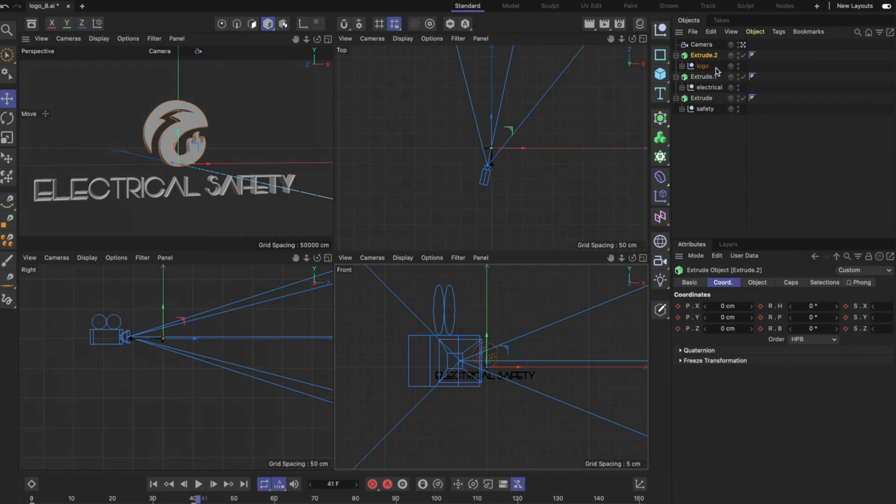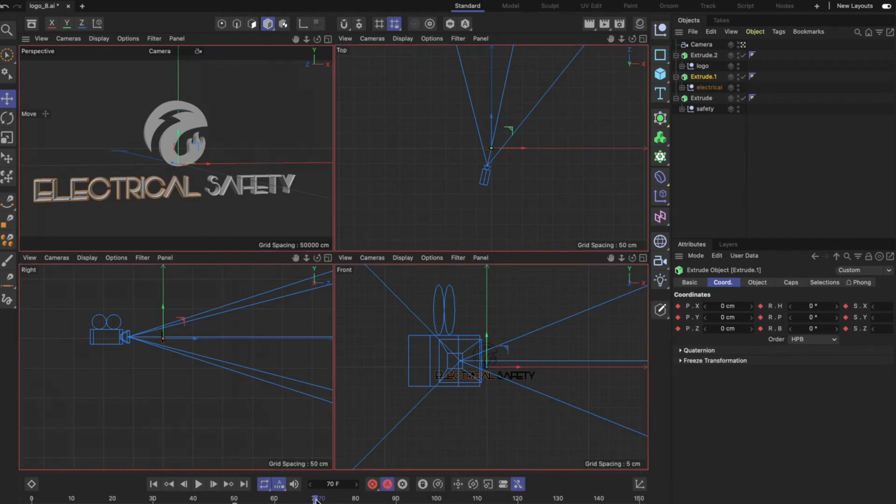Okay, so done. So this is the first object that moves outside from the screen and then it comes back into the screen. Okay, and then the second thing that I want to animate is the word electrical. So maybe we can start in the frame 50. Okay, so in the frame 50 you click to add the keyframe, right, and then maybe we can add one more in frame 70, right, and then you click on the auto keying.